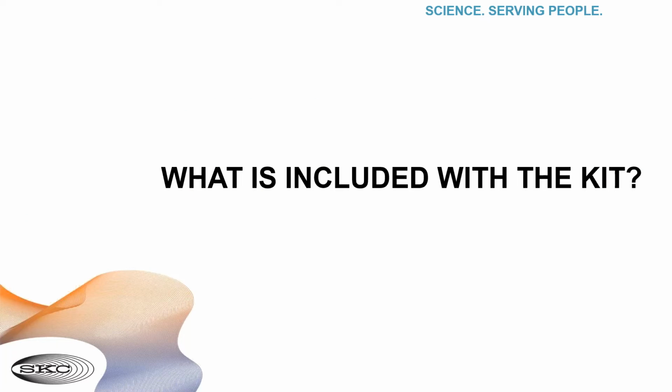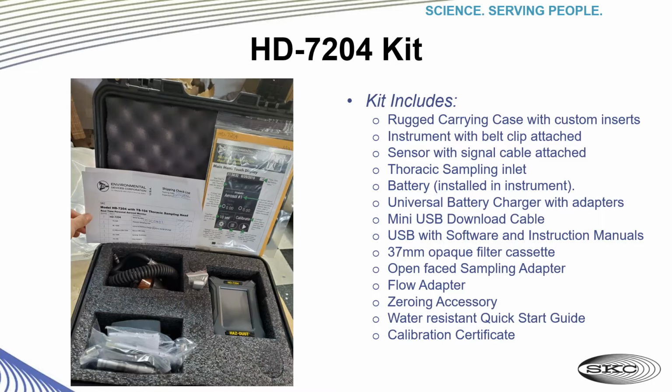All right, what is included with the standard kit? So I've mentioned a lot of different capabilities and options so far, and we felt it appropriate to let you know what comes in the kit. Among several other things that you see listed here on the screen, the kit comes standard with all necessary cables, the software, the battery, and the charger. It also includes a filter cassette for standard operation.